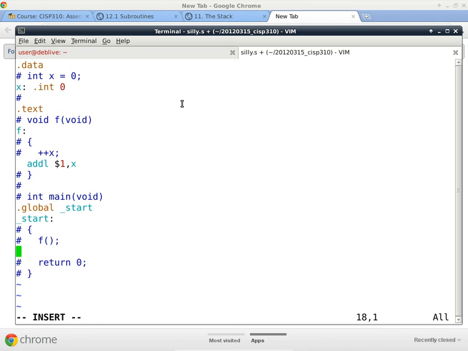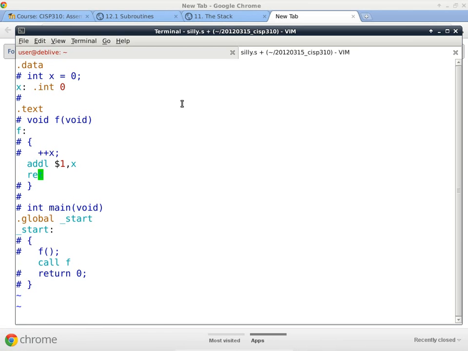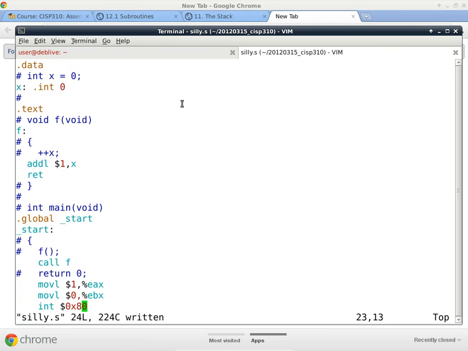To call a subroutine, it is exactly just call f. The instruction is call. It's not cal, C-A-L. I have no idea why move is MOV, but call is just C-A-L-L. There's some sort of inconsistency here. And to return is RET, just return. All right, so this is kind of cool. And we'll just go ahead and implement the end of the C function here, the main function. So we'll move 1 into EAX, move 0 into EBX, and ask the operating system to get me out of here.